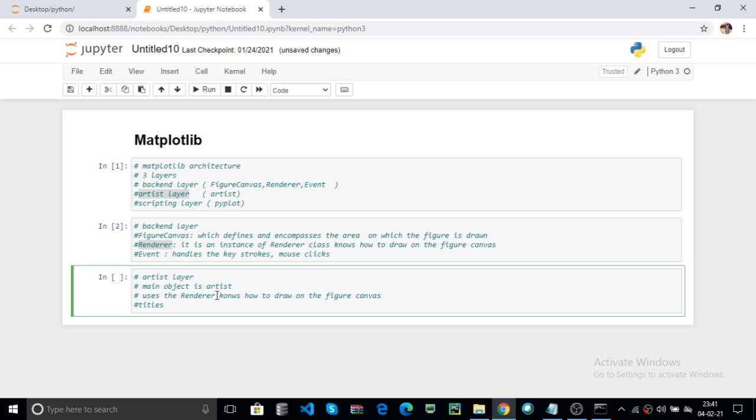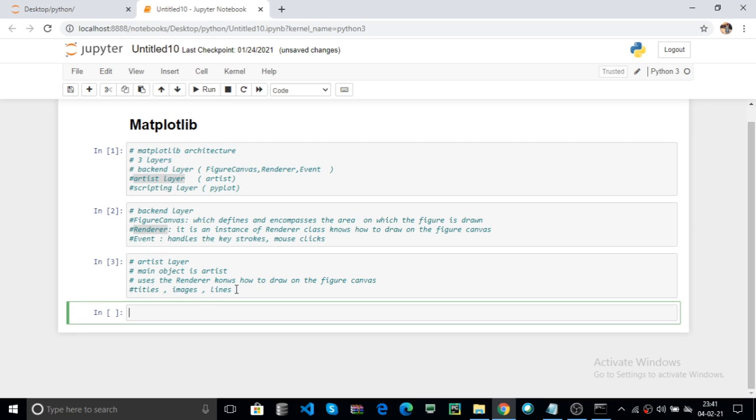You can draw images on the figure canvas, or you can draw lines on the figure canvas. You can use the artist layer, which contains the renderer class.